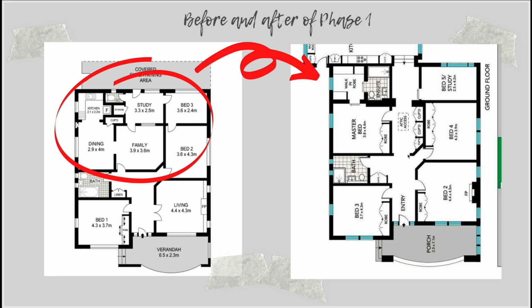So we created a new walkway through here, and we blocked off this old door here. And then we created a new wall here, which we deleted this wall here and added this one to create a nice big master bedroom. The kitchen area, the old kitchen in the original house, became the walk-in wardrobe. And then all of this sort of messy business here turned into our ensuite.